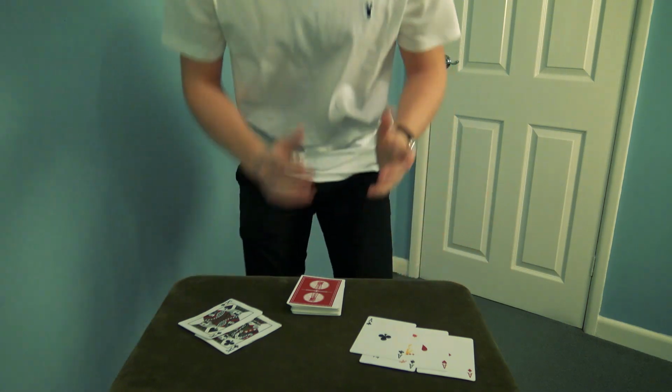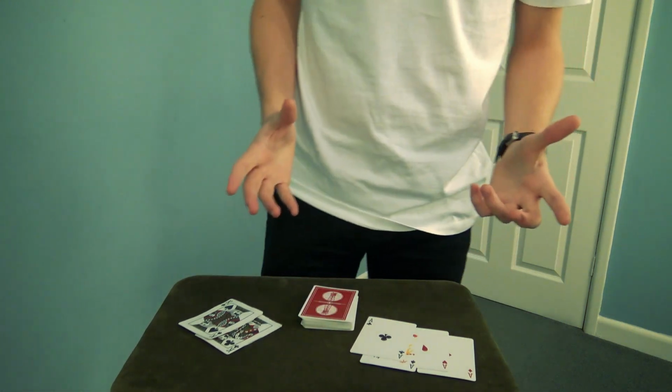Obviously, the trick isn't any harder, it's still a very easy trick, but with 4 random cards, it almost feels like you've got more work to do, whereas 4 aces, you know, people have seen magicians find 4 aces before, so that's just my thoughts on that. But we'll use the 4 aces here just to make it really, really clear.